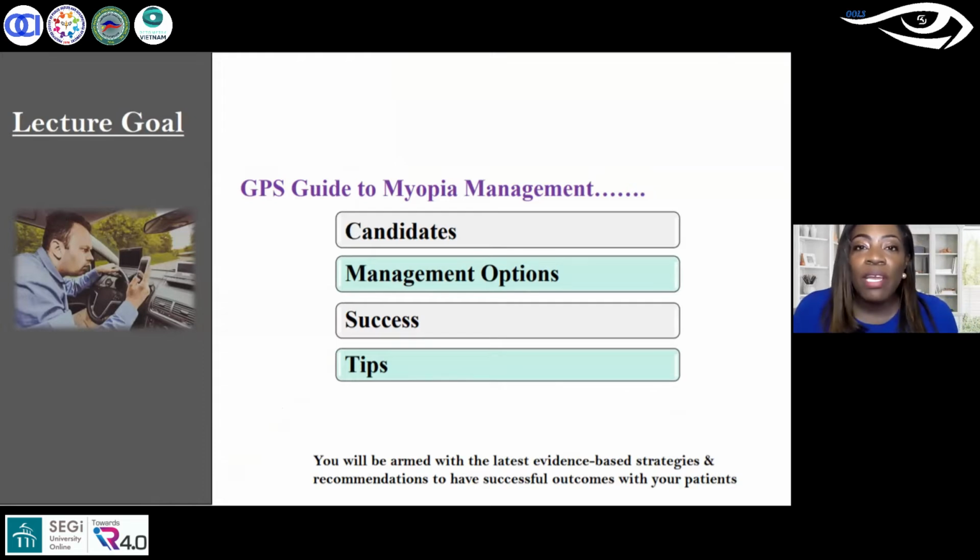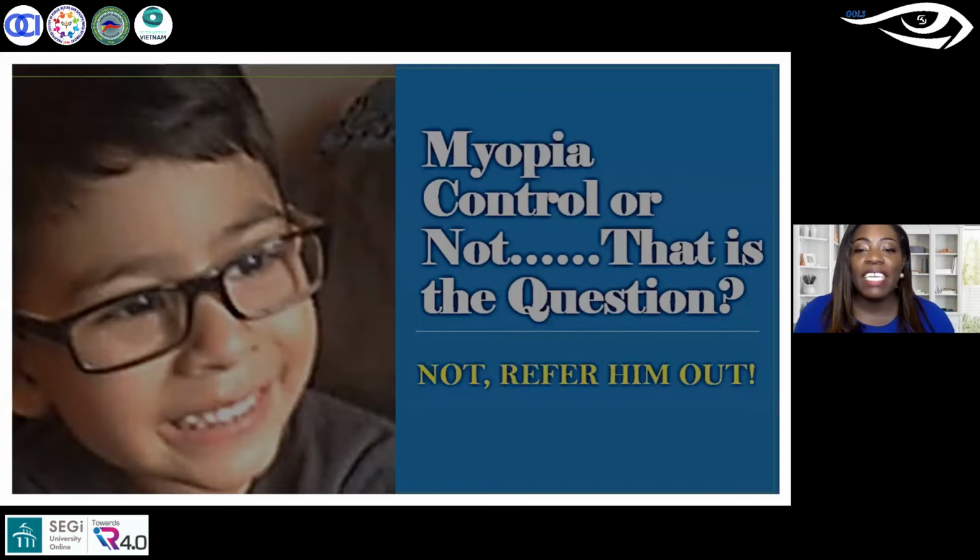So today I'm going to be your GPS guide to myopia management and give you some guidance on selecting the right candidates, on the myopia management options, what is considered success, and give you some tips to have success, so that you'll be armed with the latest evidence-based strategies and recommendations to have successful outcomes with your future patients, for those students, and for those of you, your current patients.